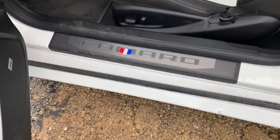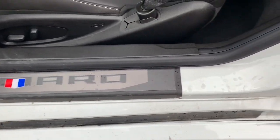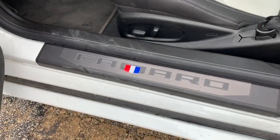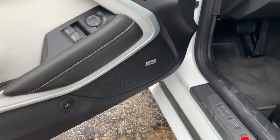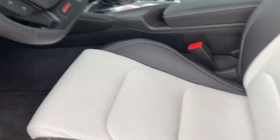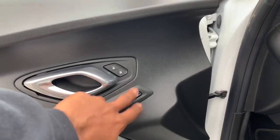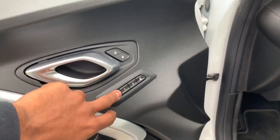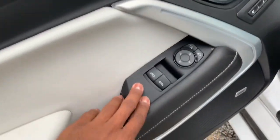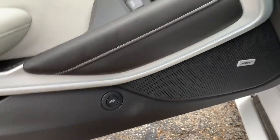I'm gonna start right here. Got that Camaro right there. I like that. It look good. Little symbol right there in the M, you know what I mean? Got the Bose sound system. As y'all can see, that white right there. See his white guts in this thing. Look good. Got the memorized seating settings right here. Lock, unlock. Got the windows right here. Got the trunk. That's where your trunk button is. Get that to pop the trunk.